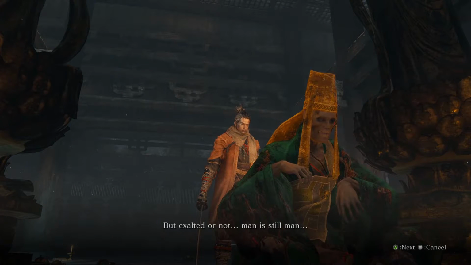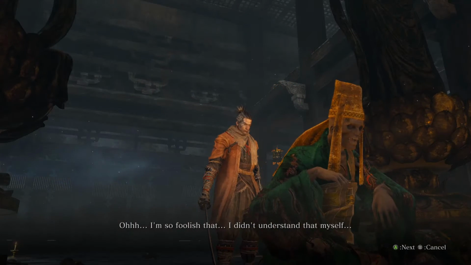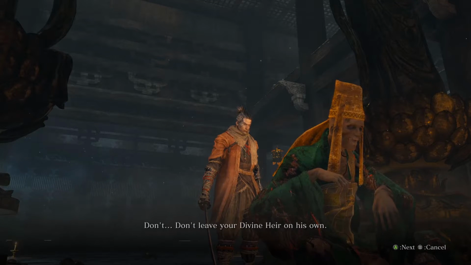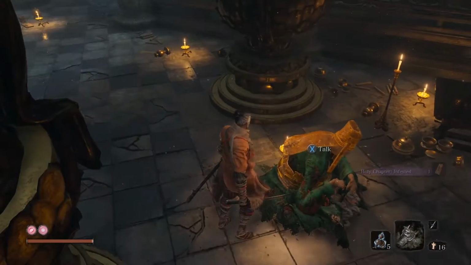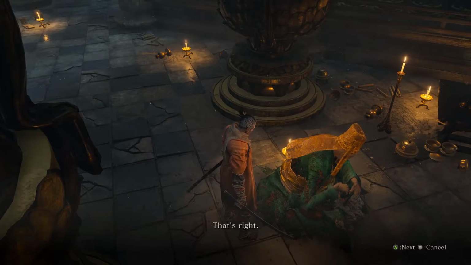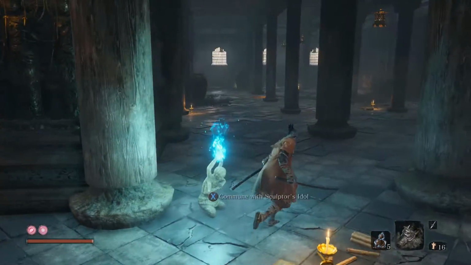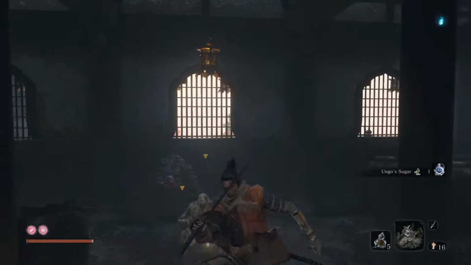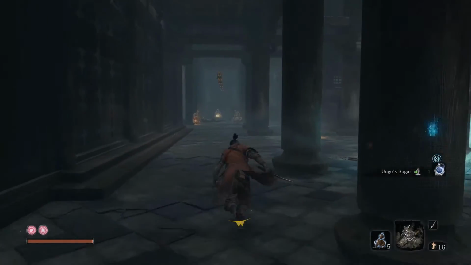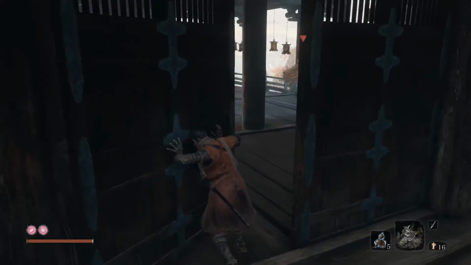I think that's why he's called the Divine Heir. If he wasn't exalted, he would just be a regular heir. Done here? Okay, so we're done. I would love to smack you with our sword, but we're not going to do that just yet. So we're kind of done with Senpou Temple. There's like a side area we can still explore, and we should go back and pick any items up that we kind of ran past back there. But other than that, we're pretty good.